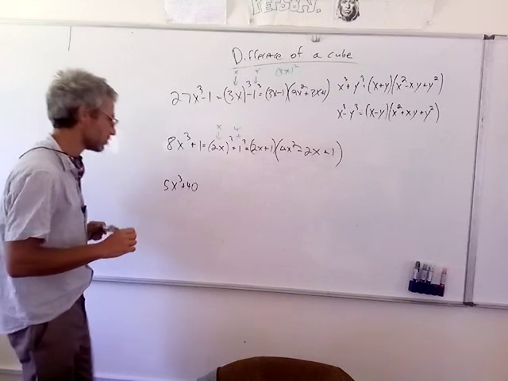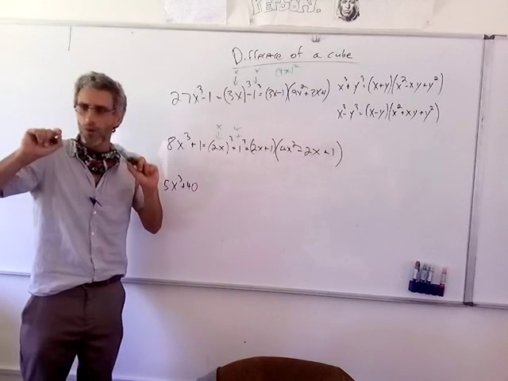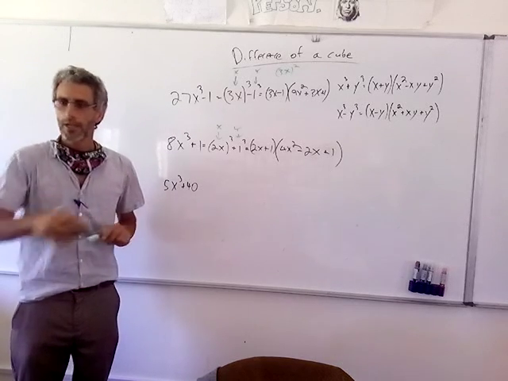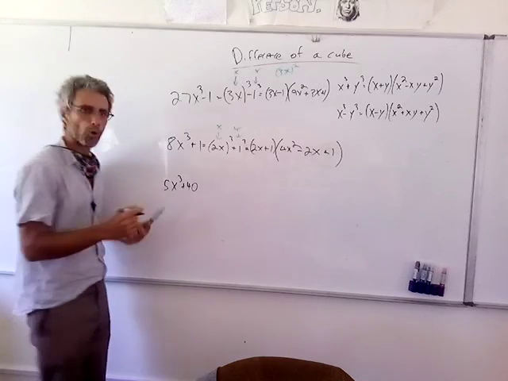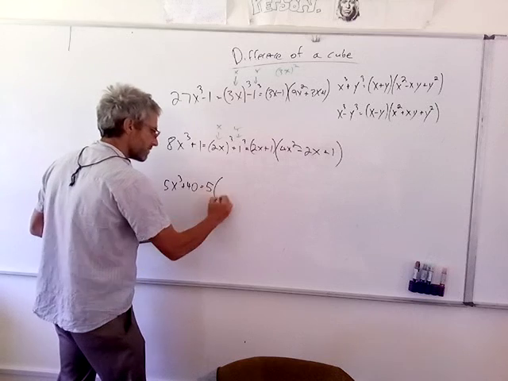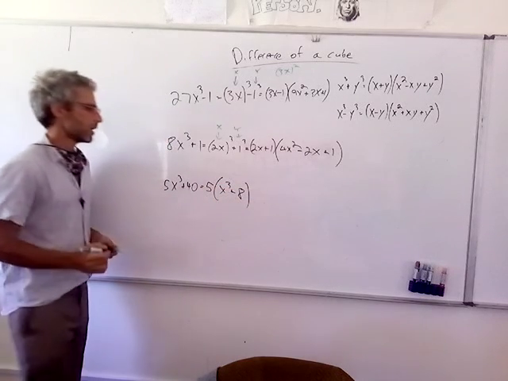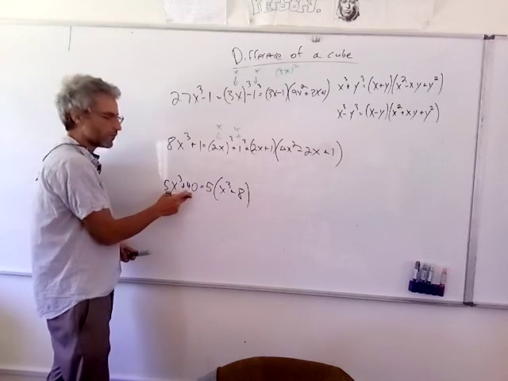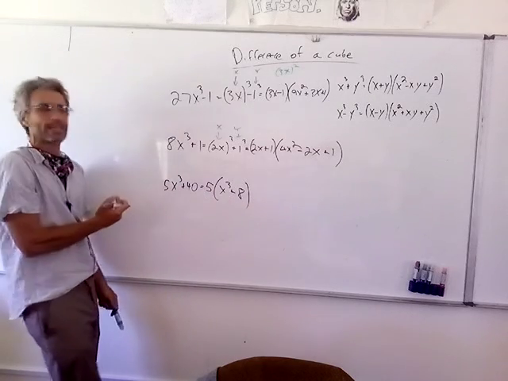Now we're going to a more difficult one: 5x cubed plus 40. Remember, when you are told to factorize, the first thing you've got to do, before anything else, is try and see if you can get a common factor. And there is, look, 5 and 40, they're both multiples of 5. So I can take 5 out: 5 times x cubed plus 8. If I didn't do that, I would be stuck because 40 is not a cube of anything and 5 is not a cube of anything. So I actually had to take it out.